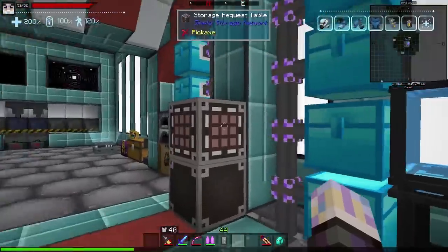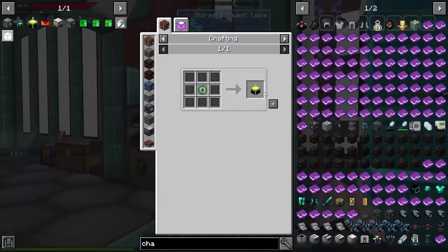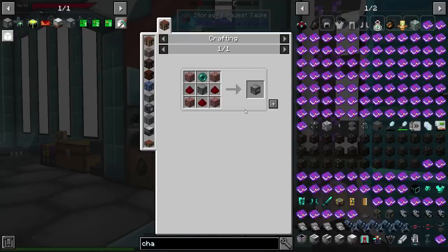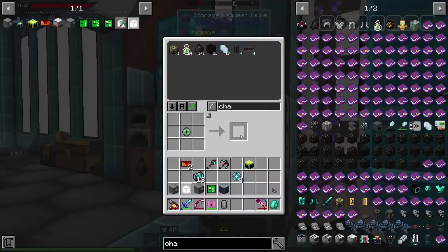Anyway, we're also going to make these here. And I actually want one of these for the base too. So this is a chunk loader. Chunk loader. It's from Chicken Chunks. And it's a really cool little item. And it's going to be used to keep our base, basically.